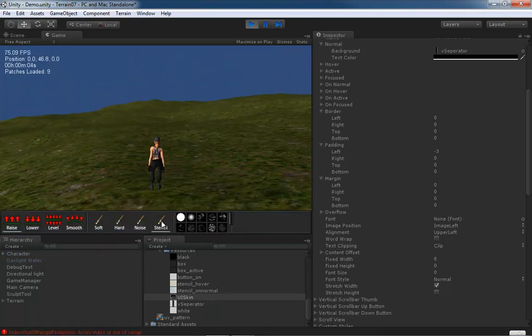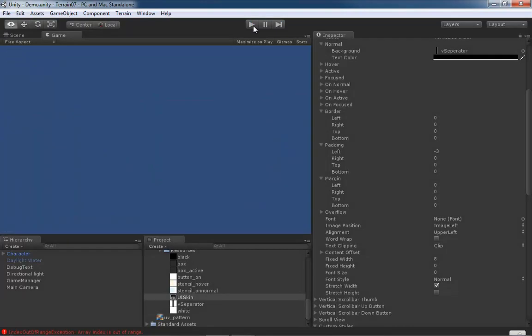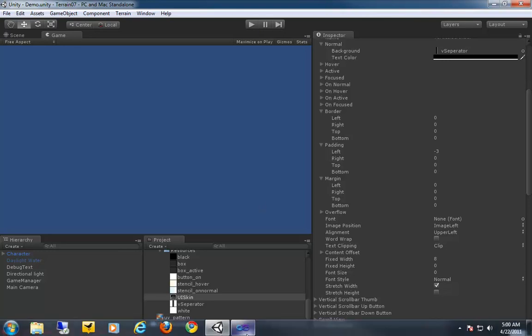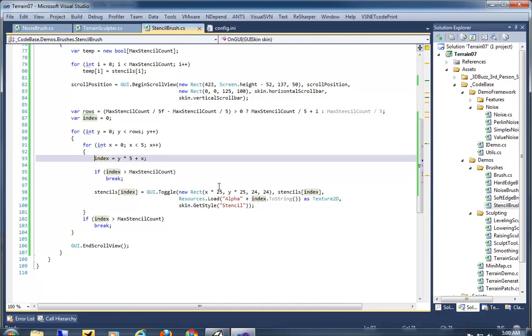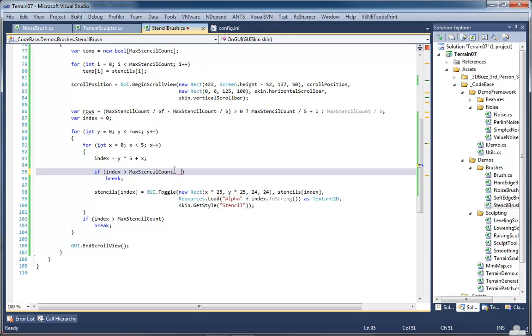So here's our stencil. Yeah, that's what I thought. You're one off. Am I off by one again? I think so. Okay, we're here, so... Oh, yeah, because max index is 19. We've got to adjust for 18. Off by one. It helps if I'm actually in the right computer. Come on. There we go. All right, so stencil count minus 1.